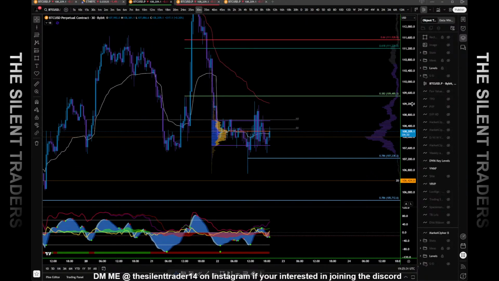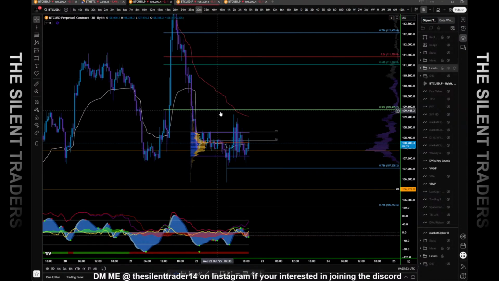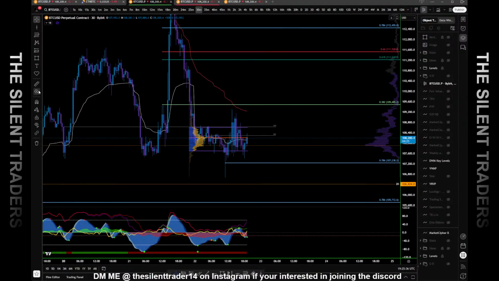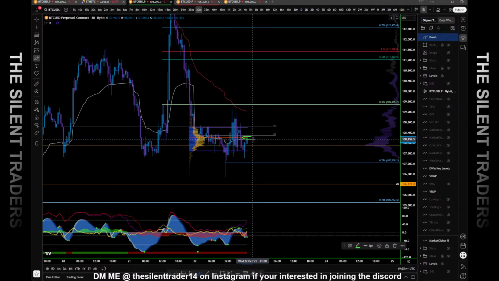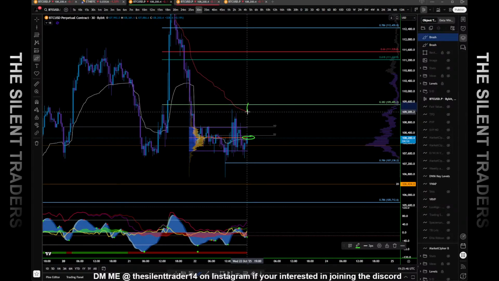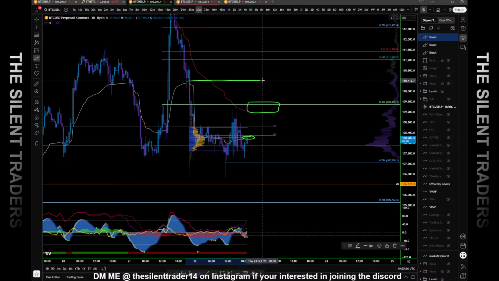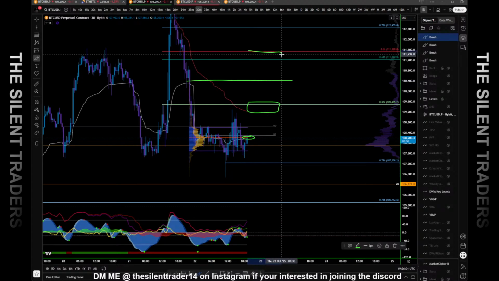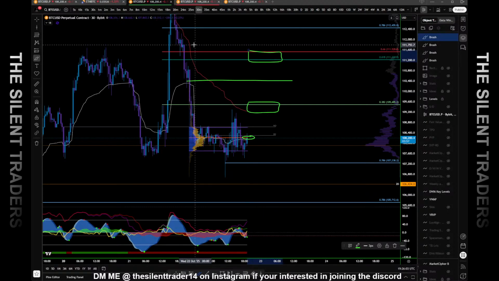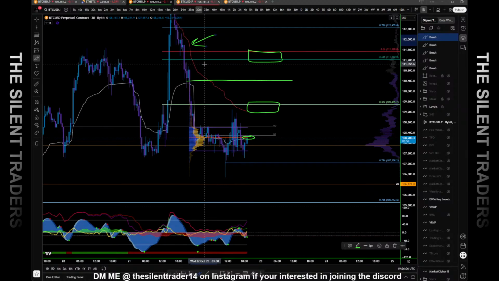Okay, so I might do another stream later, but what I'm saying as of right now is if we can reclaim the high volume node with full body candles, minimum target is the 382 anchored VWAP. This is target 1. Target 2 would be this supply imbalance. Target 3 would be the golden pocket because there's an imbalance right here above it. So I would just target the golden pocket.